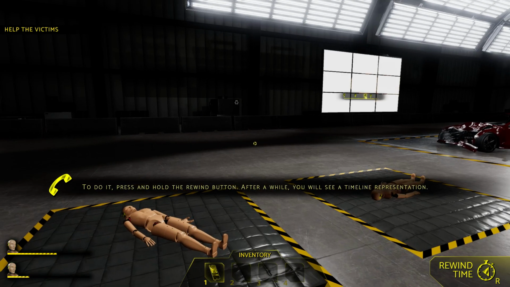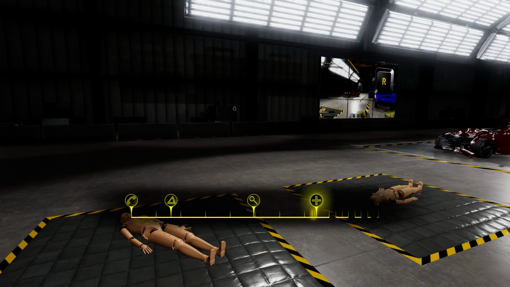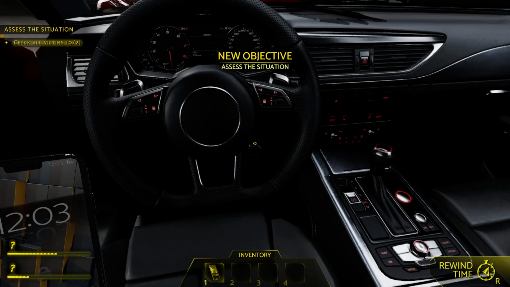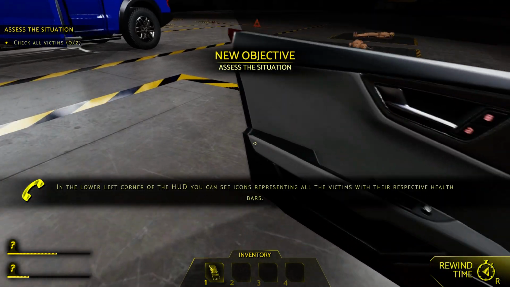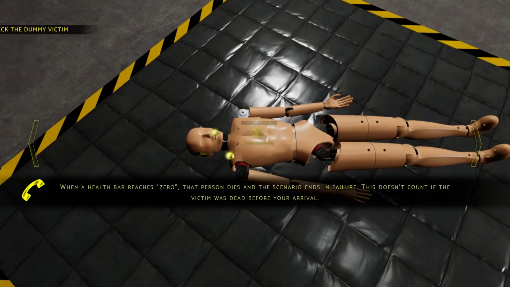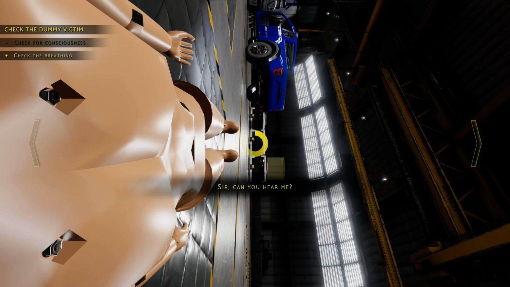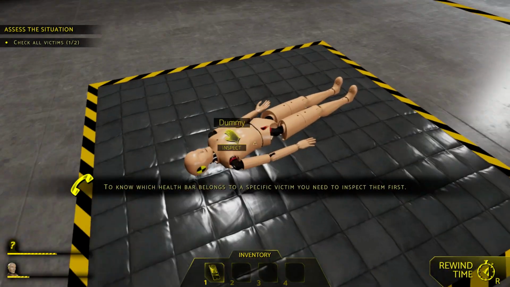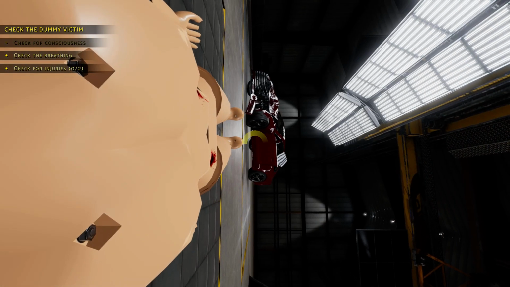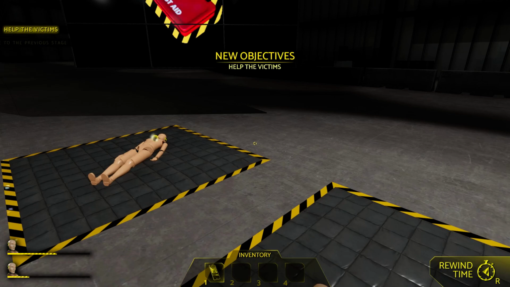Okay. Do I need to do it again? I think I need to do it again, because it's the previous state. Yeah. I think so. Okay. Check on the victims. Let's go. Let's check on this one first. Well, this one's the worst one. Mr. Dummy, sir! Okay. Alright. Check on the victim. Check the breathing. This one's breathing. Well, it's... you know. Alright.